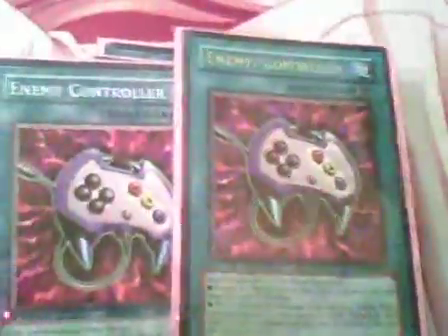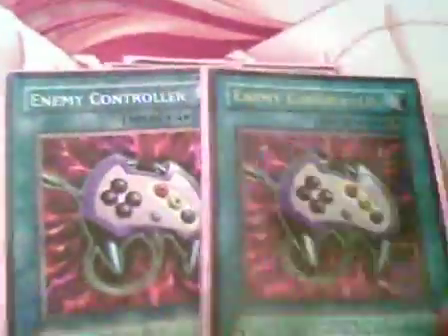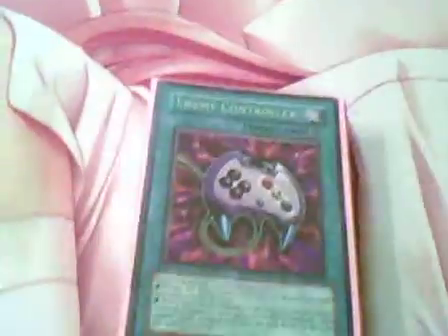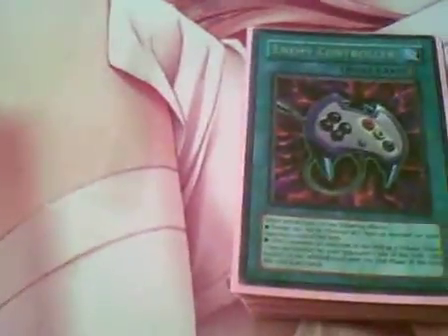Enemy Controllers. These were not in the build that I used at the regional. I'm actually using these because the 2 cards this is supposed to be are Deep Prisons. I don't have Deep Prisons, I borrowed those. So these are in here just for space, but I actually do like their effect. I like sacking Peacekeeper to take control and then adding it.